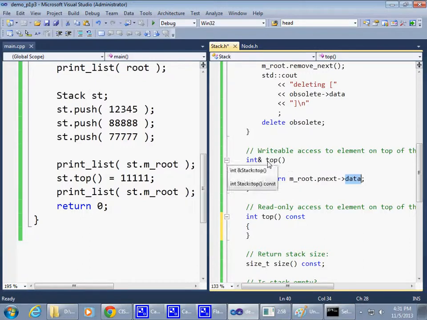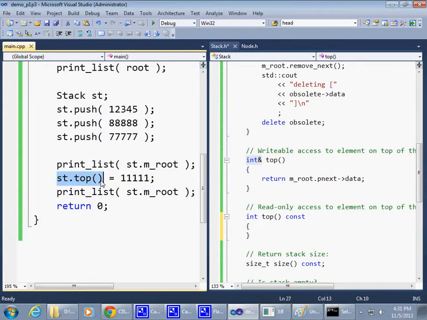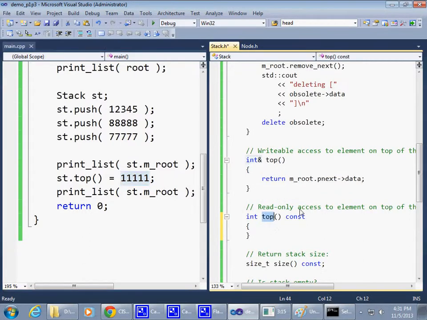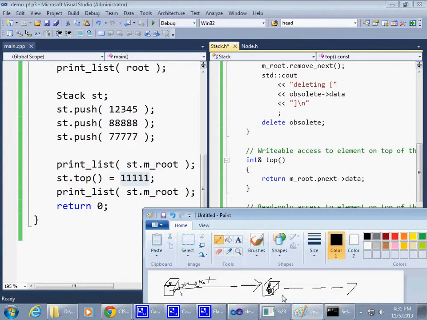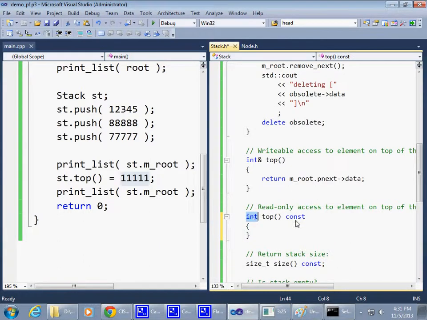So it definitely can return a reference which potentially provides access to the internal data and allows the user to store the information. So the second version of it is going to return a copy of something at the top of the list. But because it returns a copy, it can safely be made const, because this version of top cannot be used like this.